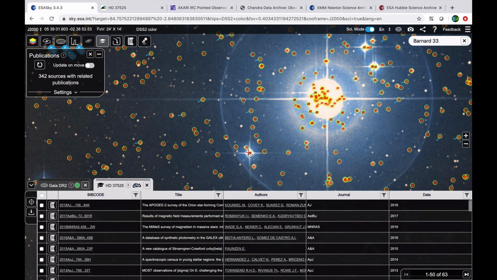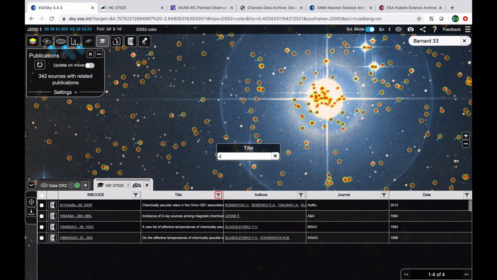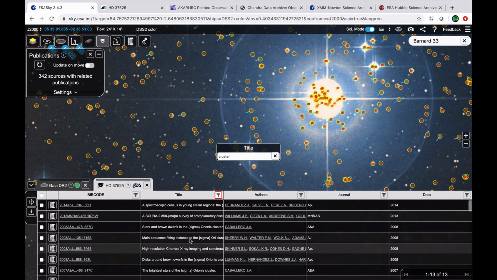If we click on it, or if we select here, then we'll load up all of these publications. Now this is accessing the service provided by CDS, who have linked all publications to sources. You can again filter any column, so we could search, for example, for cluster.